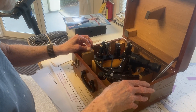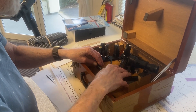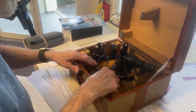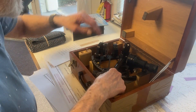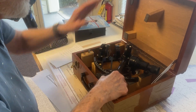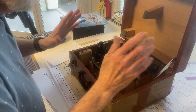First of all, this is the box. One unique thing about sextants, no matter how much it costs, any metal sextant always has a unique configuration it must be in to go in and out of the box. For example, if I put it here, I can't close the lid. This arm has to be set somewhere around 30 or so, then the box will close. So that's the first thing.